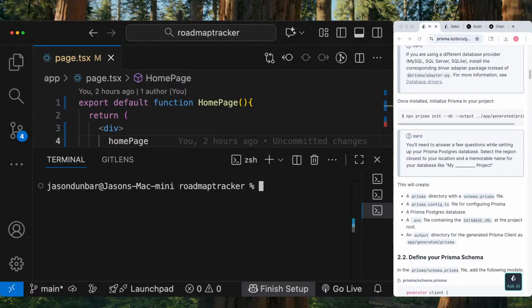Once installed, we'll want to initialize Prisma in the project.